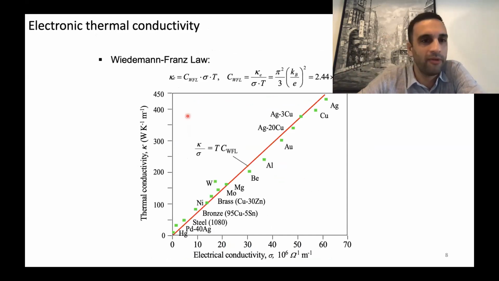For those who are familiar with this field, you can actually relate the electronic part of the thermal conductivity and the electrical conductivity by the Wiedemann-Franz law. It's an empirical law. It's not like the second law of thermodynamics, but essentially you have a coefficient that's a constant that correlates the electronic thermal conductivity to the electrical conductivity by the absolute temperature T. This is true over many orders of magnitude for a very large range of metals, as you see on this graph. And the coefficient of proportionality is the Lorentz number, which is 2.5 times 10 to the power minus 8 watt ohm per Kelvin squared, right?